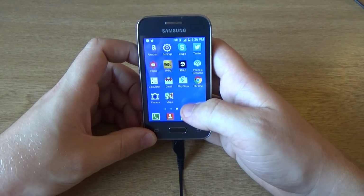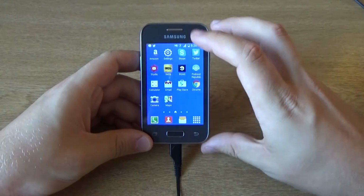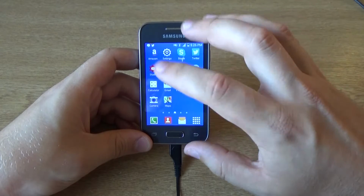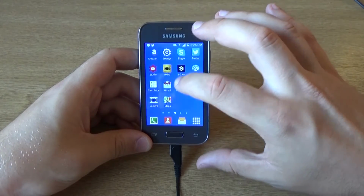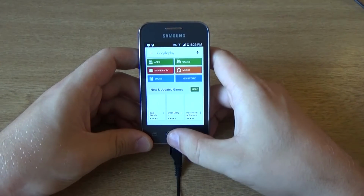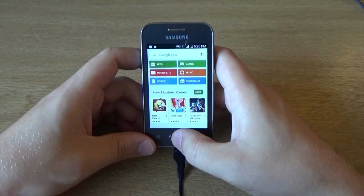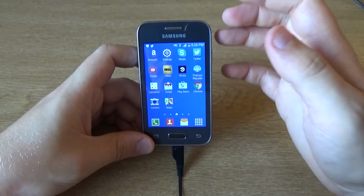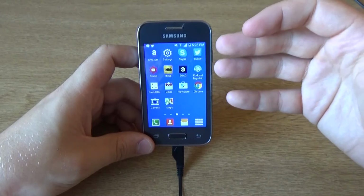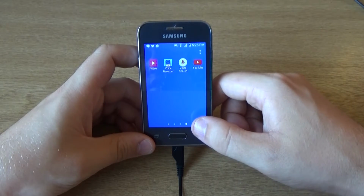But the huge benefit of it is that it basically does anything that other, much more expensive smartphones do as well. It does Twitter, internet browsing, email, audio recording. You have access to the Google Play Store, so you can literally install any app that you want. I didn't dare to play on this device. I didn't try any games because I think it would probably be a really frustrating experience. But generally, besides things like the camera not being great, or the screen not showing images in brilliant detail, it is a surprisingly good device.